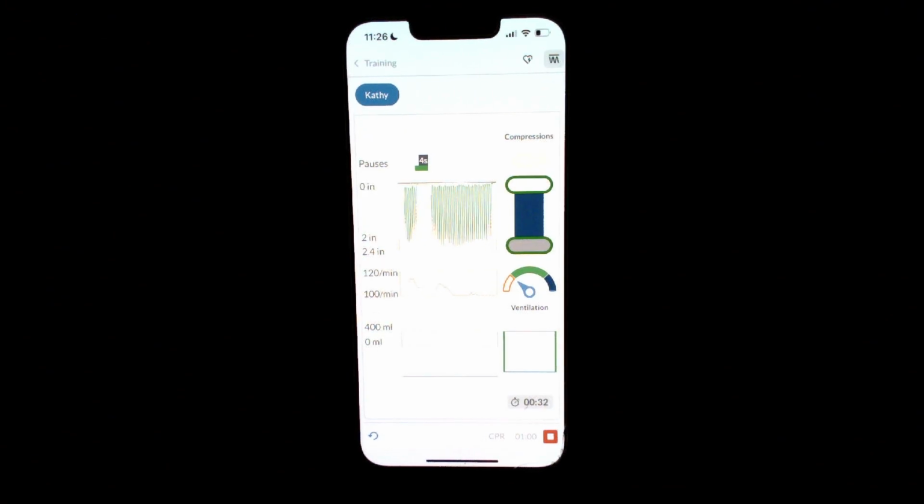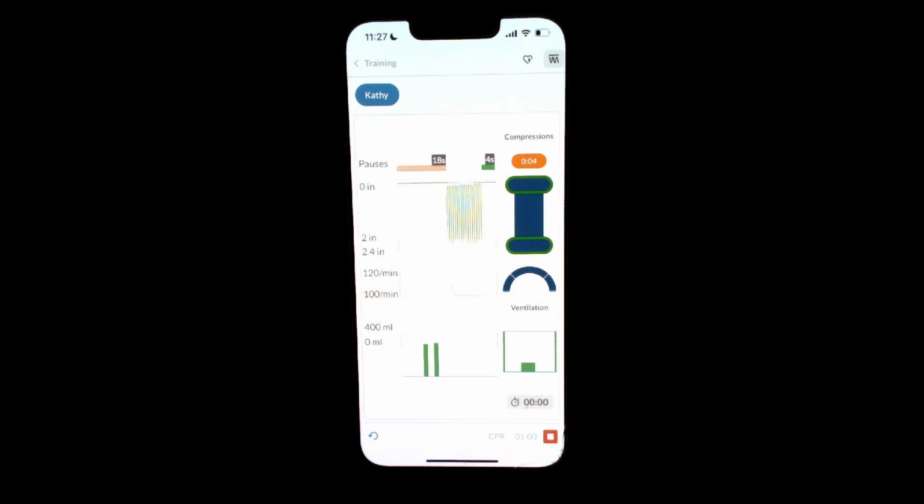I'm going to go ahead, deliver a breath. Maybe not. He's very, very finicky. There we go. I guess I shouldn't say he's finicky. Junior really does like his airway to be open, and if you don't open it properly, you're not going to get the ventilation in, just like in a real human being.